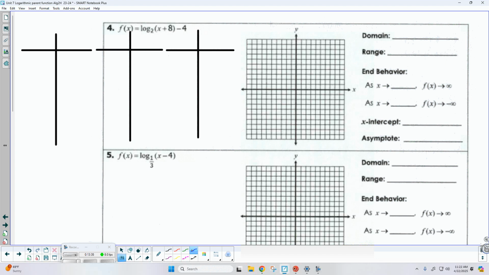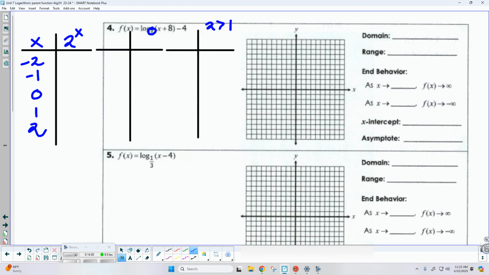Okay, so first off, is this a growth or a decay? This is another growth. Our base 2 is greater than 1. So we're going to go ahead and start with the exponential parent, so only the base to the power of x. Remember, we won't even be worried about those shifts until that last t-chart. So I'm going to start with the same values: -2, -1, 0, 1, 2. Let's go ahead and plug these in.